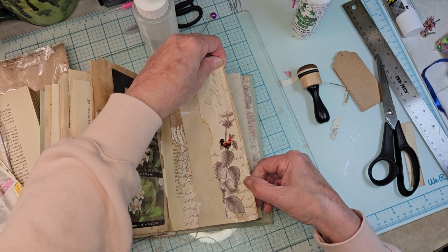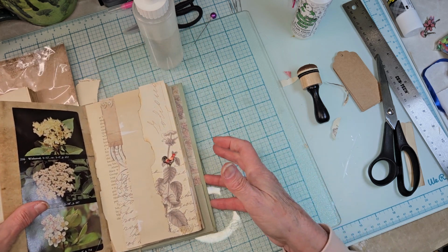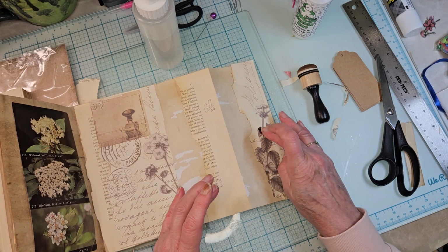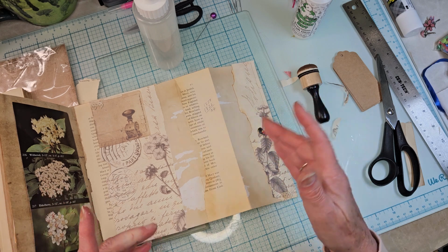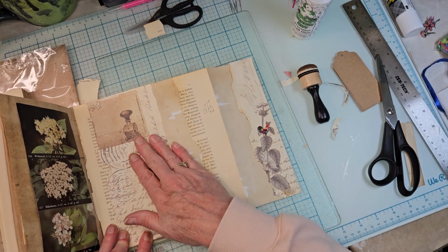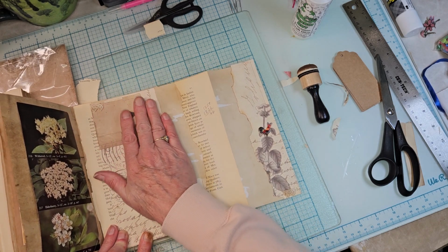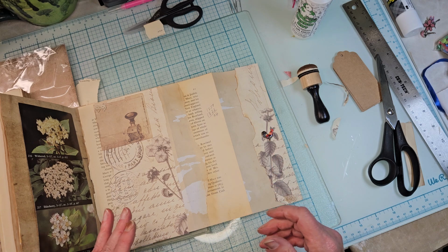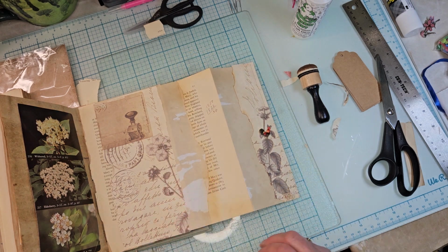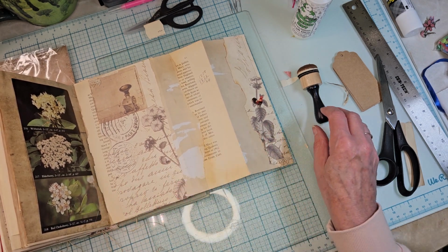Now, because everything is wet on the page, to prevent it from sticking together, I need to pull the page open and let it dry for a little bit. Because if you folded it up and just put it away, close your book, put it away, this page would probably stick together because all the glue is wet. So if you create one of these pullouts in your journal, make sure you leave it open and let it dry, okay? Make sure everything is where it's supposed to be. Okay, there we go. So you need to let it sit out and let it dry.